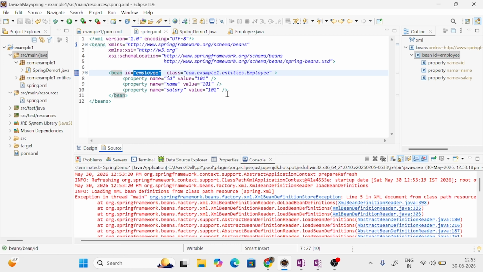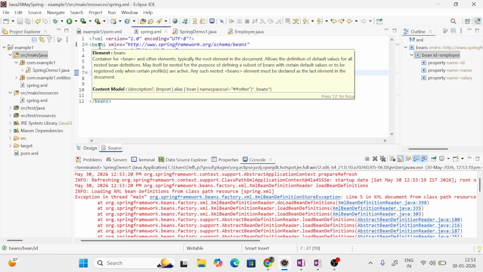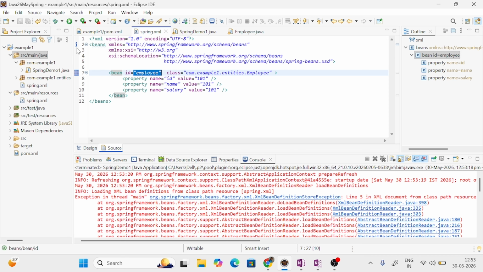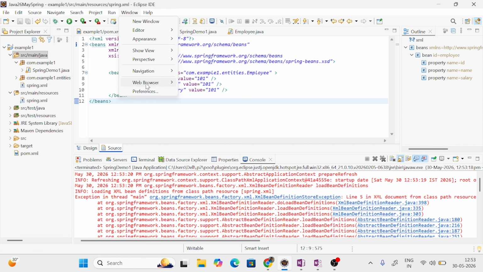There's something wrong in the file. What it says is that the exception has no grammar, DTD or schema. Brother, just a minute.